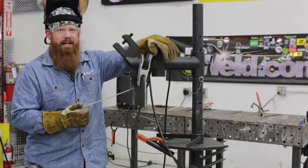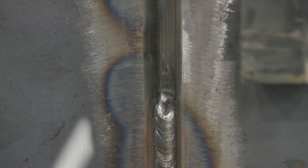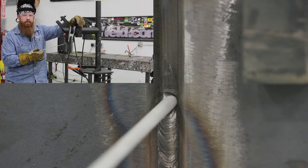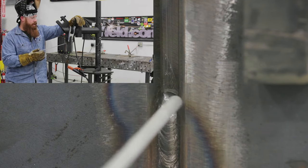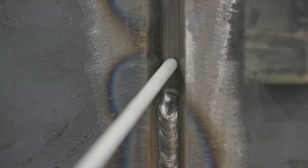You'll notice that when I stop the arc, or stop the welding, I just flick the electrode right out of there. What that does is create a crater. Typically I don't want to end a weld with a crater, but that's going to give me a nice little divot to tie into, so that when I do my restart, I'm not going to get any cold lap in between there. I'll be able to tie in really well, and I'm not going to have a lumpy spot in that tie-in.